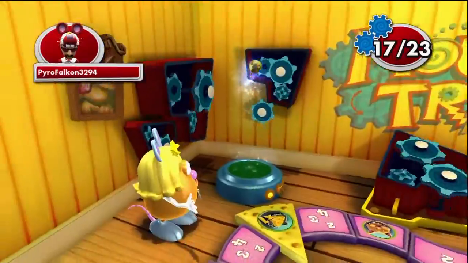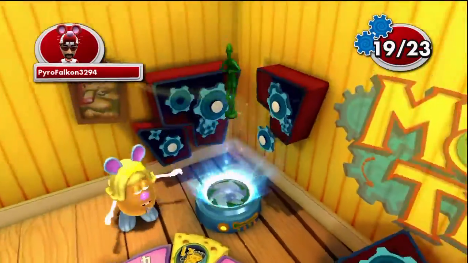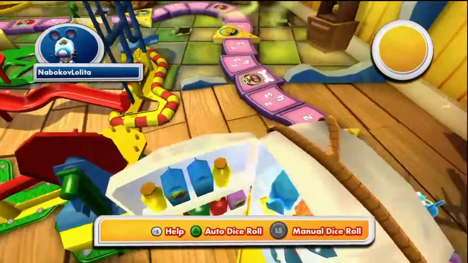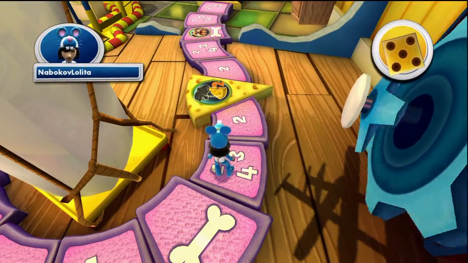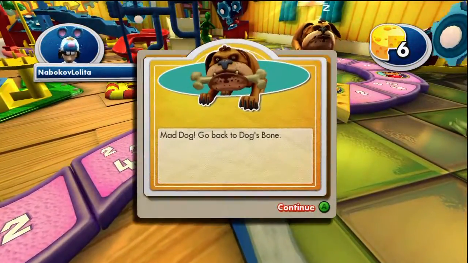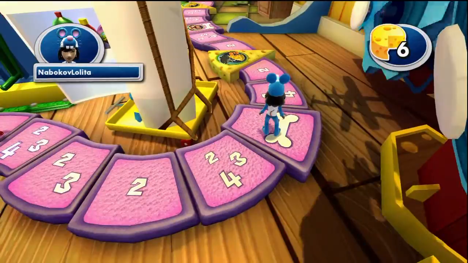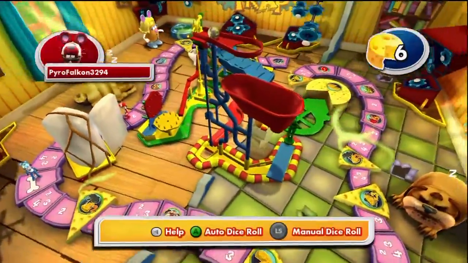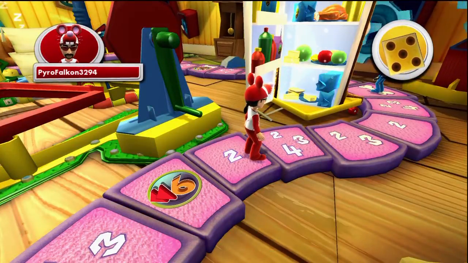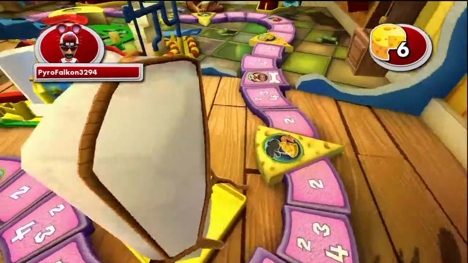Anyway, I don't know if you noticed, but there's a lot fewer 3 and 4 spaces on the board. So if you have 3 or 4 players, it will take longer to actually build the thing. This is even more chance-based than Life is. Go back to dog's bone. All right. That seemed pointless. Like, what even the hell? It's Chutes and Ladders and you're building something stupid. Well, dog's bone. Thank you.